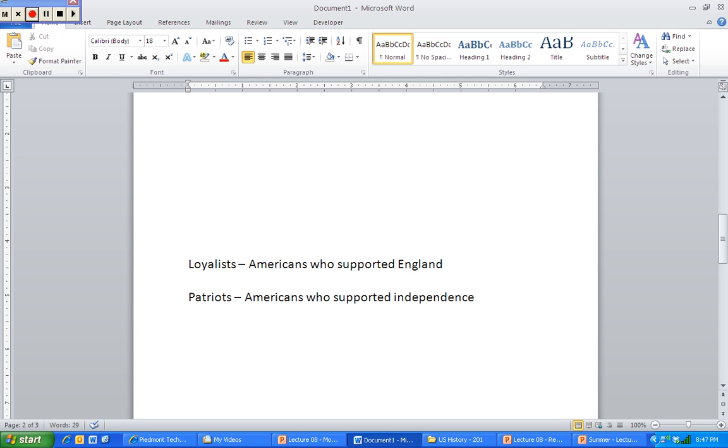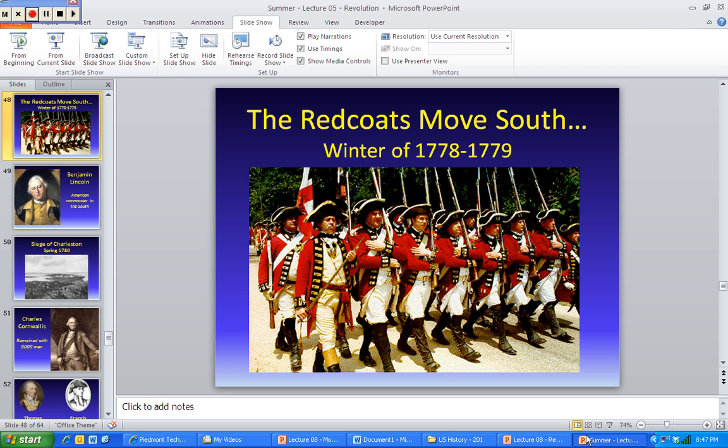So in the South, you had a lot of loyalists, and that meant that you would have more people fighting alongside you in the South. And so there are going to be some battles fought in South Carolina where there are no British people, or just one or two. It'll basically be like a civil war in the South, with Americans fighting against one another in many instances. The Army will be involved as well, but you do have a lot of fights that occur between patriots and loyalists without an official army actually being involved on either side.